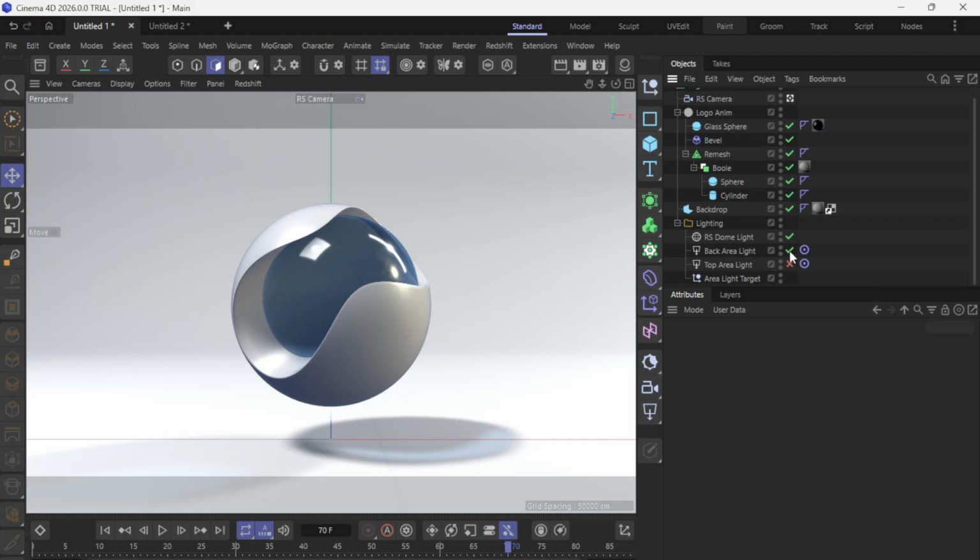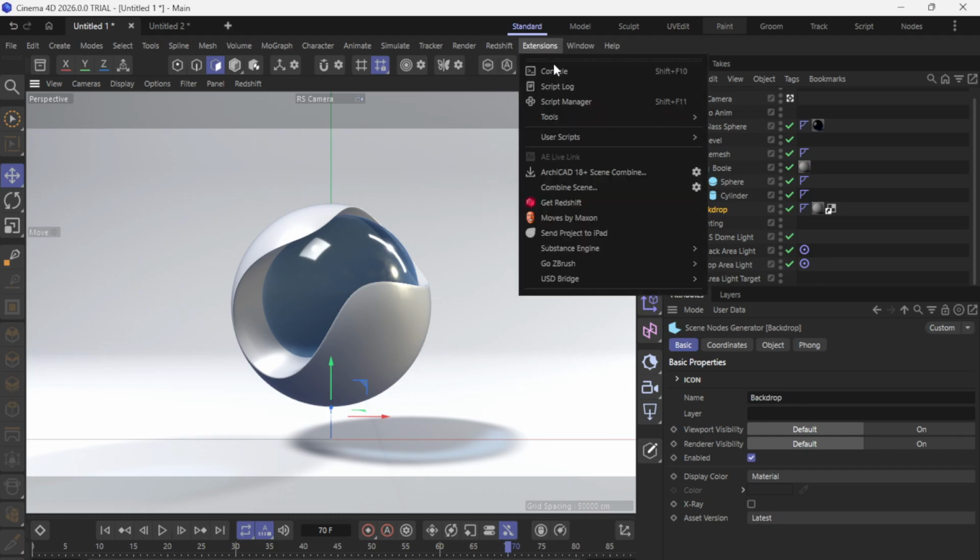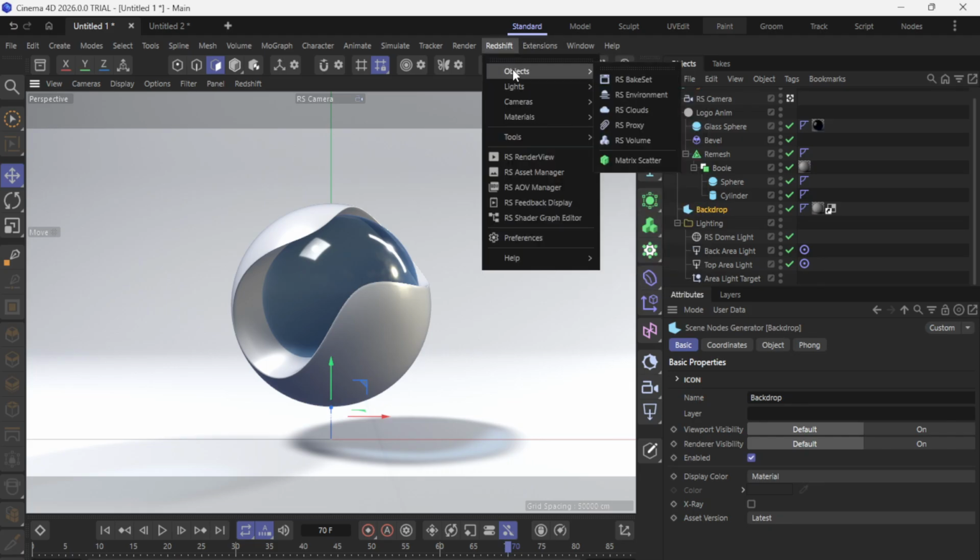Finally, for those rendering with Redshift, you can make an object invisible to the camera while still participating in lights, reflections, or shadows. Add an RS object tag to the object you want to hide from the camera. In the tag's override settings, enable the override and set it so the object is invisible to the camera. This is extremely useful for proxy geometry used as light blockers, reflection cards, or any helper object you don't want to see in the final shot.